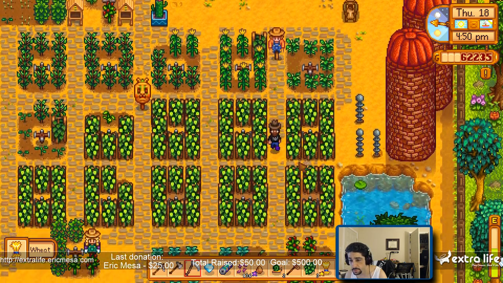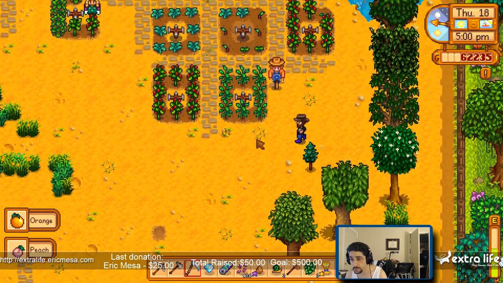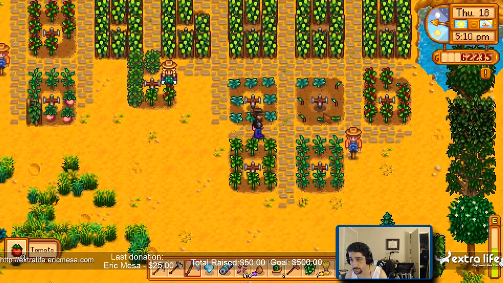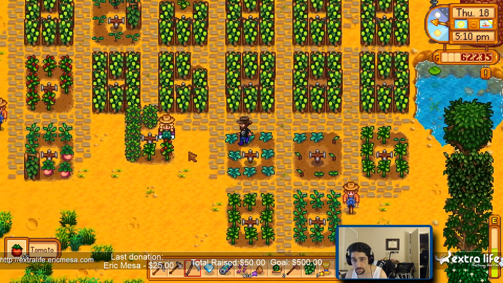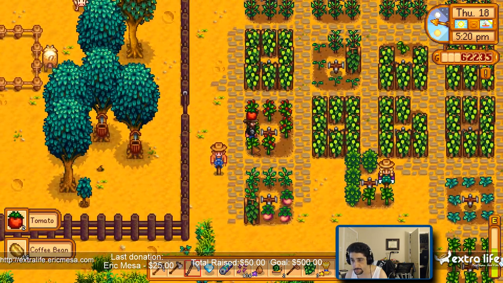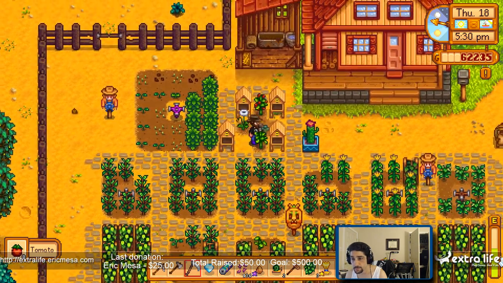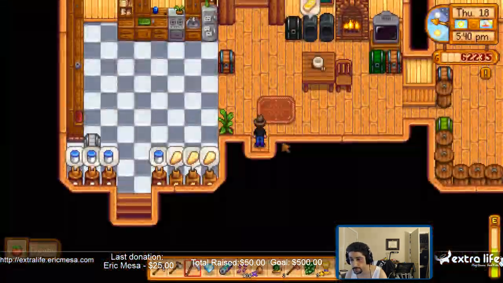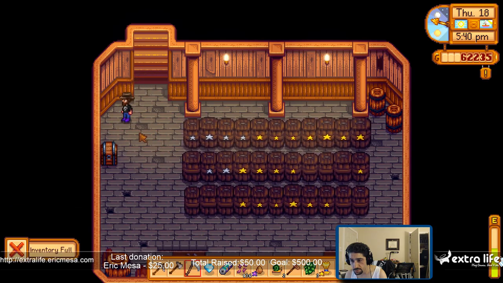Doopy doopy doopy doo. Gotta get to my fruit trees. Okay. Let's get these tomatoes. Okay, more tomatoes over here. More tomatoes. Coffee. Tomatoes. Okay. Tomatoes. Alright. Let's see here. Ooh, lots of stuff. Cheese, cheese, cheese, cheese. Mayo. Oops. Alright, inventory full. Let's drop off the cheese.